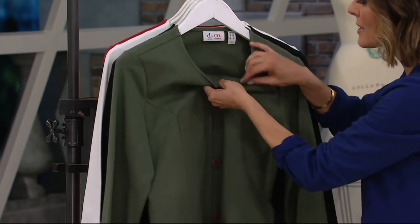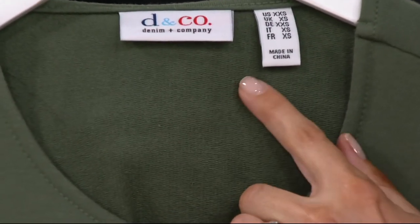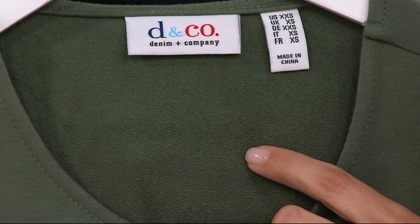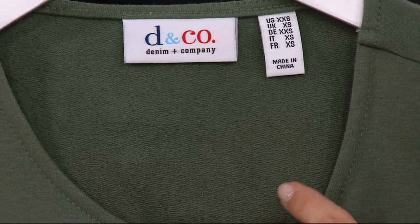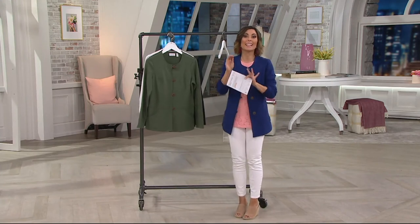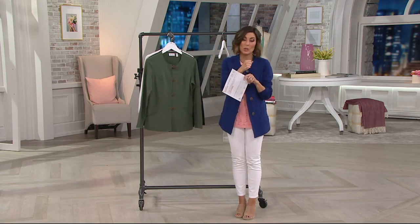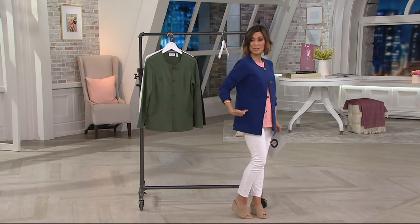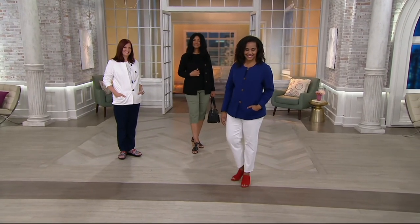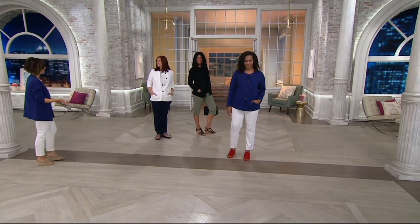Let me show you the inside too, because this is soft. This is what French terry looks like — do you see that little loop? If you love wearing sweatshirts, you'll love wearing French terry. But I always want to make sure you realize this is spring weight, summer weight French terry. So if you're thinking sweatshirt — I don't want to be in a hot sweatshirt in spring and summer. It's lightweight spring-summer material, but with that wonderful softness that a sweatshirt can offer where you don't want to take it off. And it is great for a Sunday morning, a Saturday night out, or just running your errands.